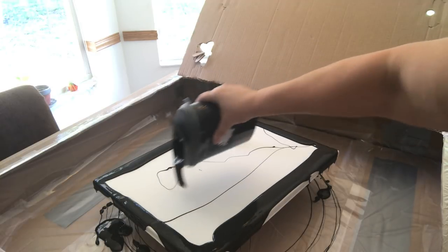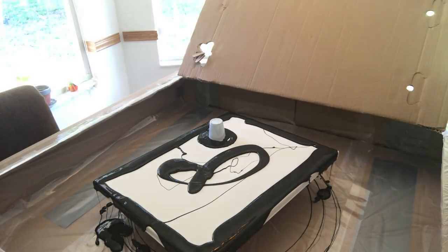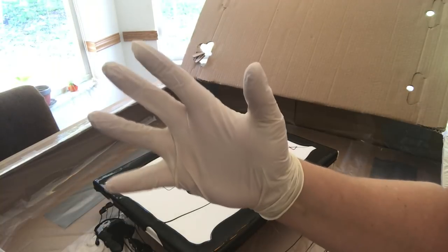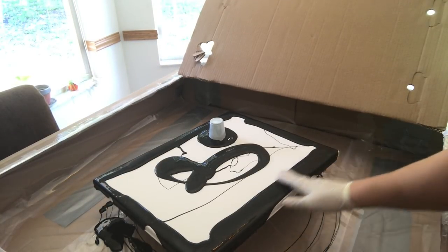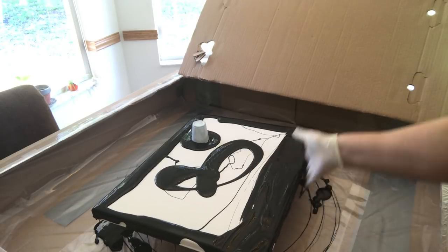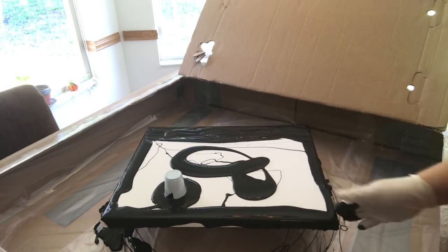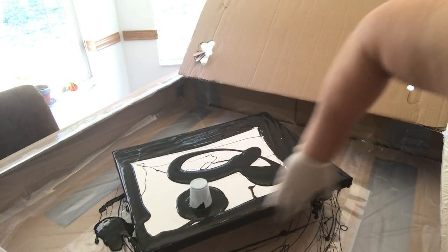Let's get a little bit more here. That's a lot of paint, I know. I just want to... Gloves! Need gloves. Be right back. Voila! Okay. I could use a spatula. I could use a craft stick. I could use my hands. So, since I am properly attired with protective gloves, I'm just going to go ahead and use my hands.